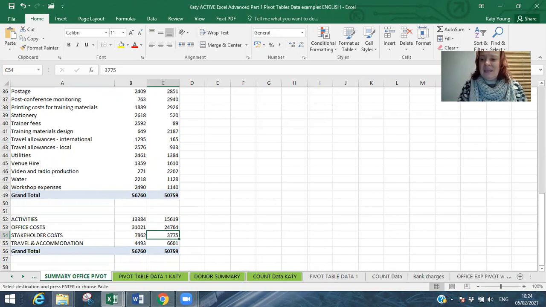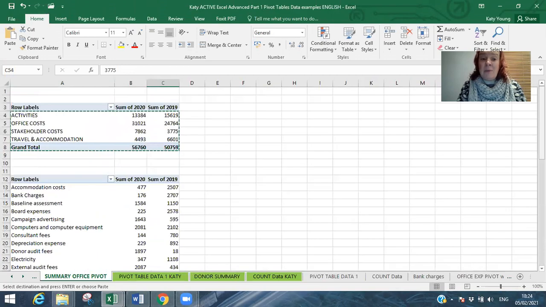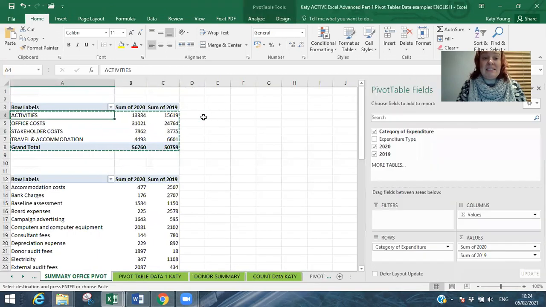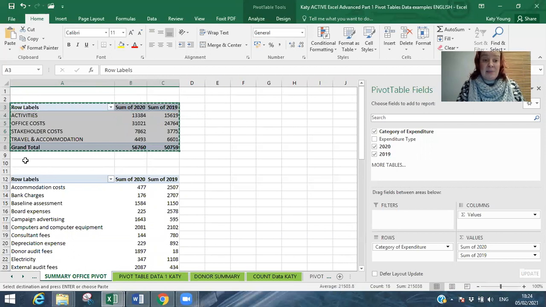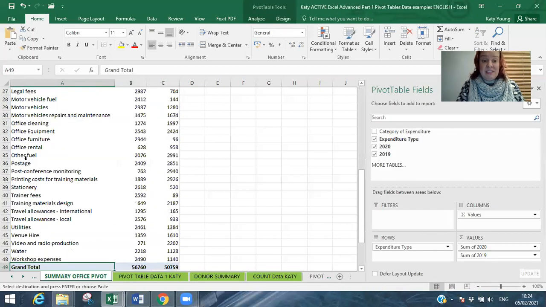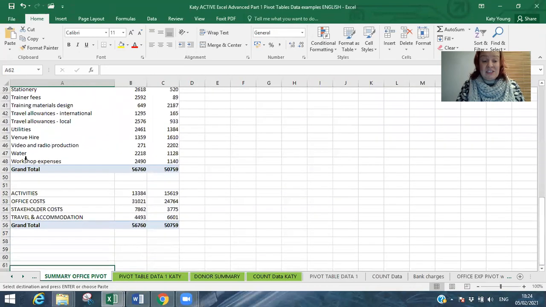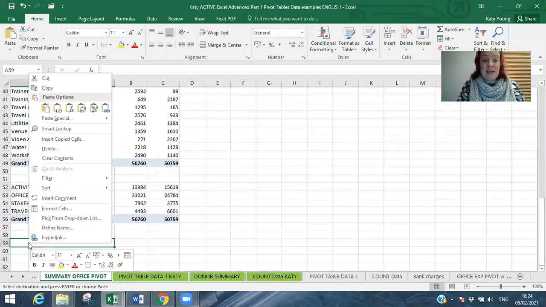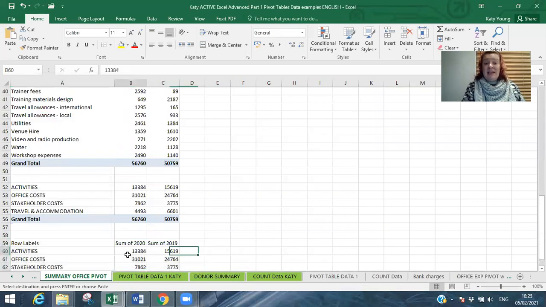I can, of course, if I want to just paste this as an entire table as values, I do Control C, and then just like we did before, I can right click, find my values, paste as values, and then I'm just pasting the results of my table without all the access to the pivot table behind it.